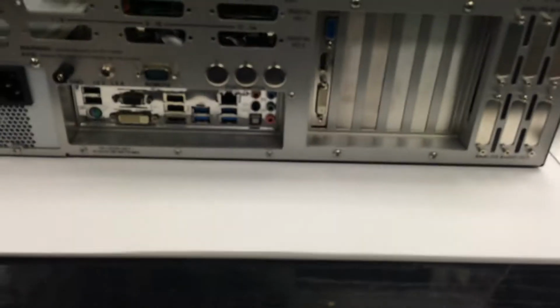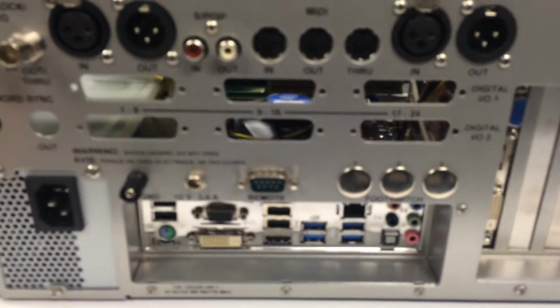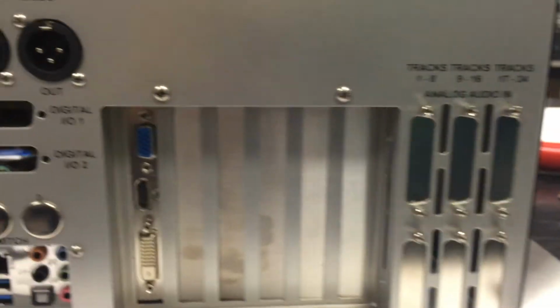If you're not going to install digital I/O boards in these two slots, then you're going to want to go and install the provided cover plates in the back. They come in from behind, and then also the little plugs that cover up the TDIF holes. They go in there like that, and then you've got all your plates in the back panel and your cover plates where your analog cards go.